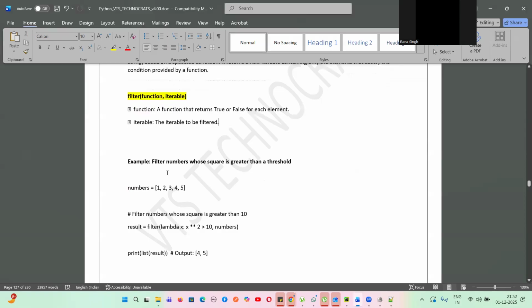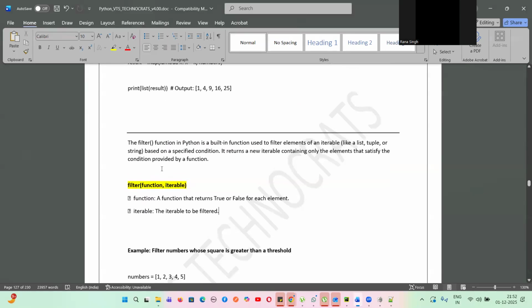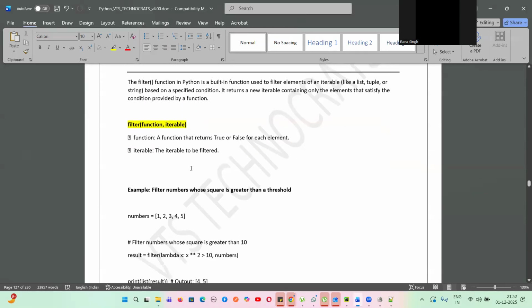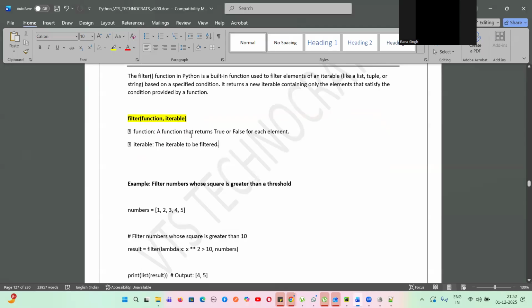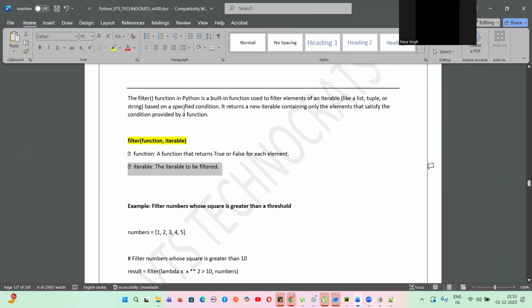The filter function in Python is a built-in function used to filter elements of a list, tuple, or string based on a specific condition.